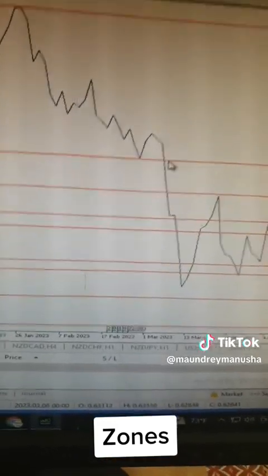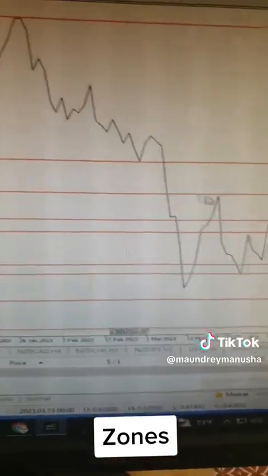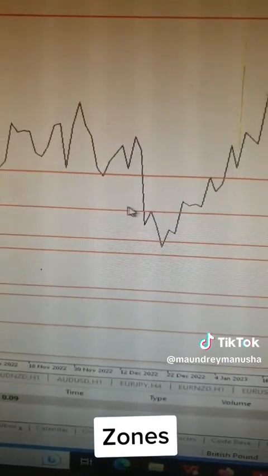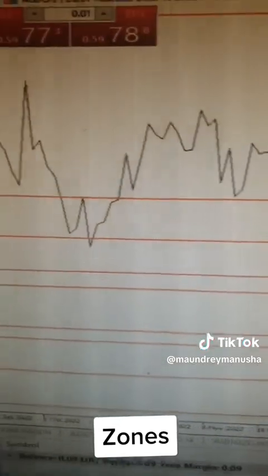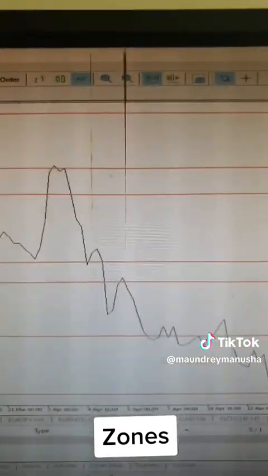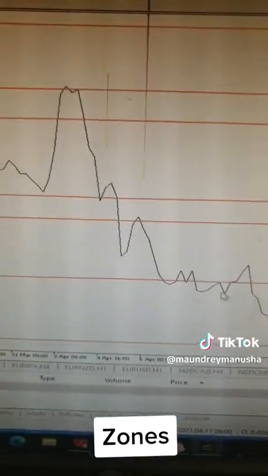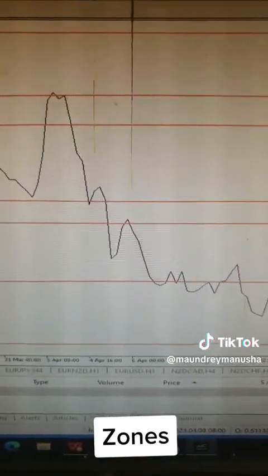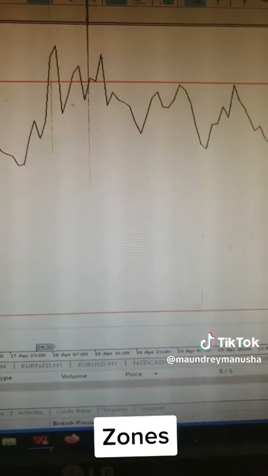Okay, but here, as you can see, I have marked almost every possible price zone or area of importance. I marked it off by a horizontal line, and then you go back into your lower time frames and it will look like this. Okay, lower time frames. I trade on a 1 hour time frame.